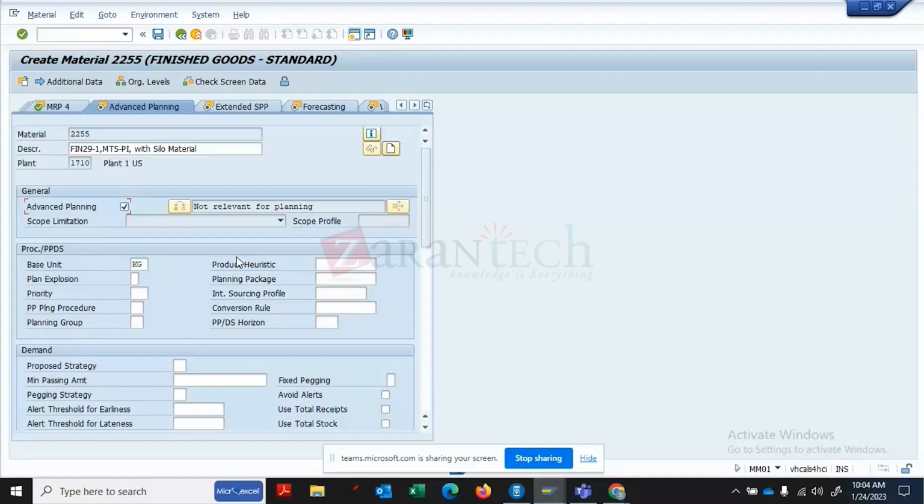Then we will be transferring. This will be created automatically. We cannot create these things in embedded S4HANA in the PPDS site. So this will be created as product, resource, and location respectively. For that, this advanced planning indicator has to be selected.